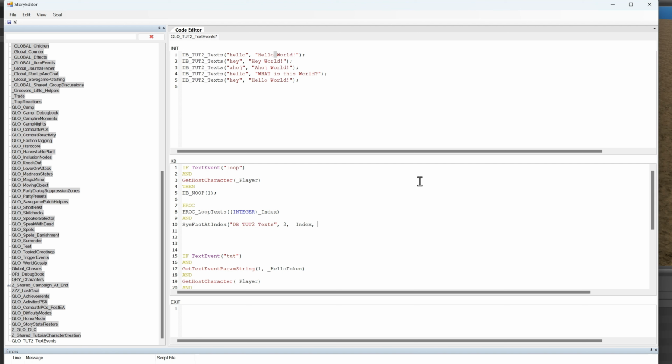So the idea is SysFact at index will take an entry from DB_texts and put it somewhere else. And this is what I normally do. I just basically take the table name and then underscore sf for sysfact. You can do whatever, it doesn't really matter what you call it.